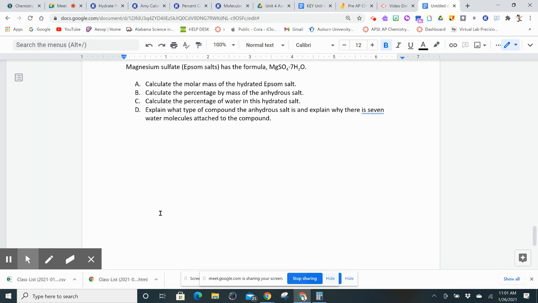While y'all are doing it, I'm going to do it too. MgSO4 and 7 waters, and now we're finding the molar mass. Is that a multiplication symbol right at the 7? Yes, it means there's 7 waters. It's not a literal math multiplication symbol. It means there's 7 waters that get added into that compound. So you'll find the mass of MgSO4, then the mass of 7 waters, and add them together. Or you could just do it all at once.